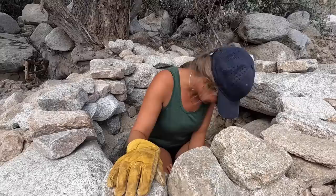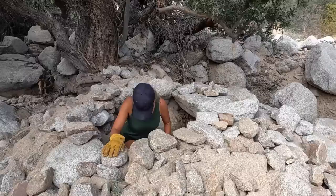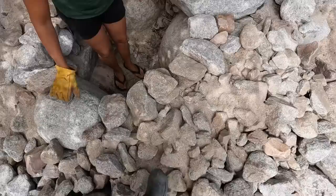Well, how's the hole? It's great. Yeah, it looks pretty good. Awesome. Okay, keep getting sand, girls. We'll make like a little path down here and make that nice and stable. It's not quite done yet, as you can tell. But the hard part's done. We got a huge stone hole.